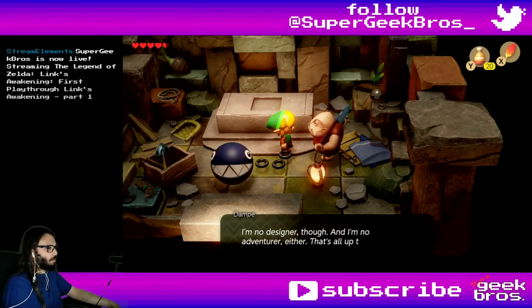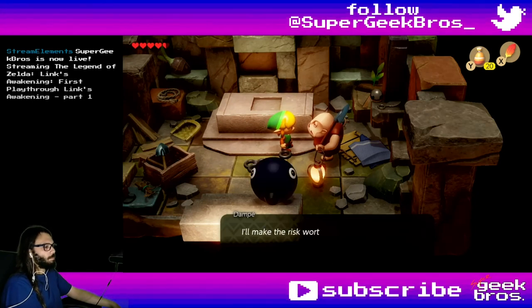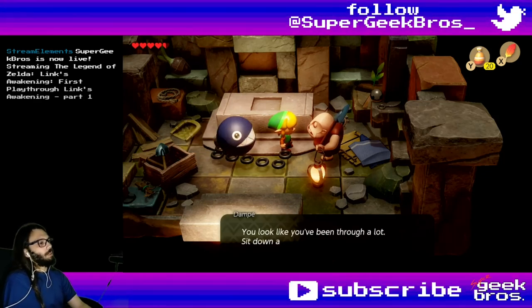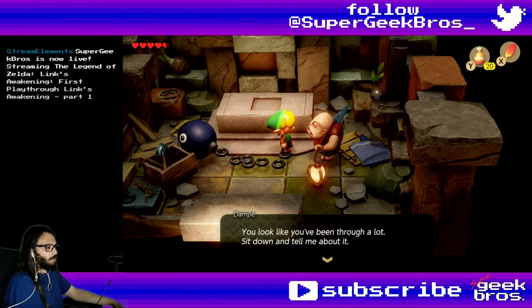I'm no designer though, and I'm no adventurer either. That's all up to you. I'll make the risk worth it. Impress me and there's treasure in it. You look like you've been through a lot. Sit down and tell me about it.